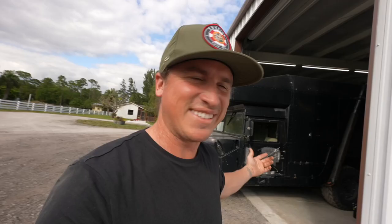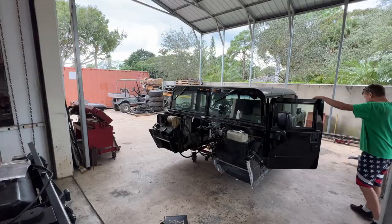So I went ahead and made the purchase. We got it. We have the Hummer. The one issue that we ran into is the brake was actually grabbing on the back side, and he's nice enough. He has a whole bunch of Hummers around the area, and we actually got the whole caliper set off of it. So before we drive it back to Jacksonville, I'm gonna get in there and replace the whole calipers on the back of the Hummer right now.